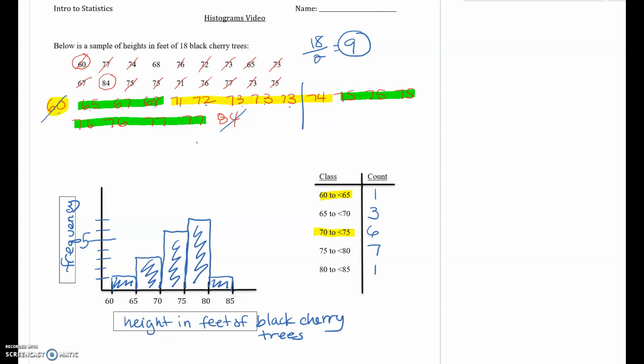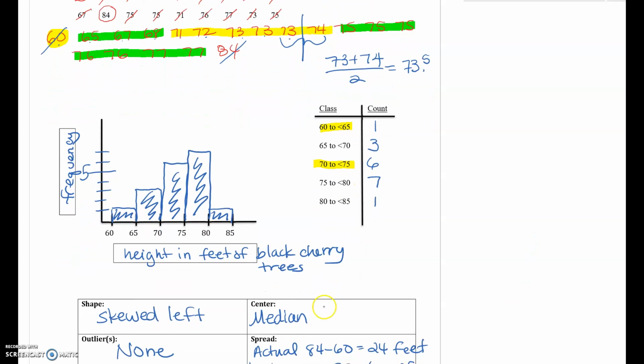That works as well. So you're going to take this 73 and 74, add them together, and divide by 2. So you get 73.5. So that's my median, 73.5 inches. So that's that first side.